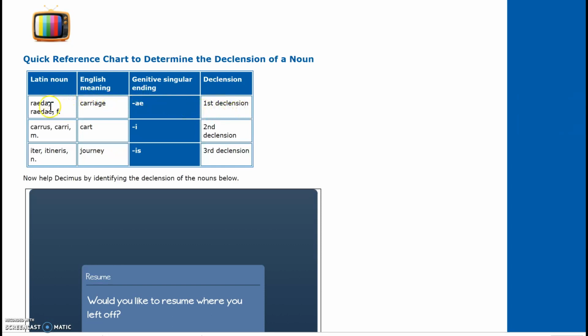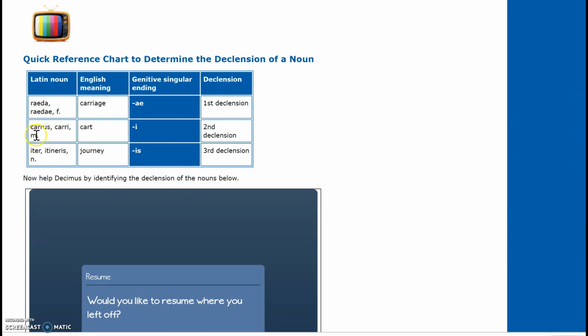So when you look at a noun and you see the endings A, A-E, A would be the nominative form, A-E would be the genitive form. You know that you drop that A-E off to get the base, and from that, you'll add on those other endings, which would be the inflection. You're adding on the different endings of the word to show how that word is used in a sentence.